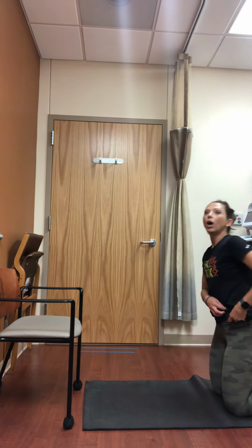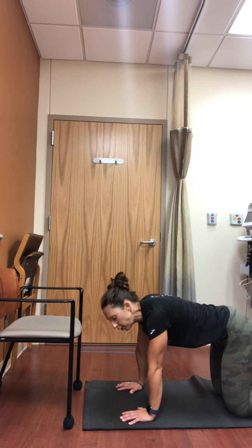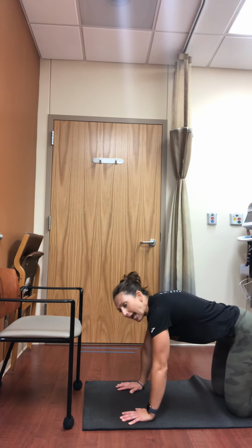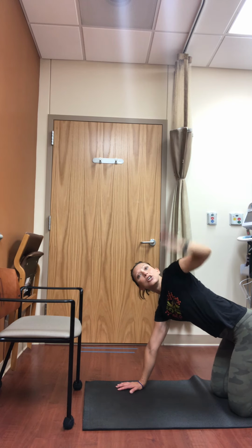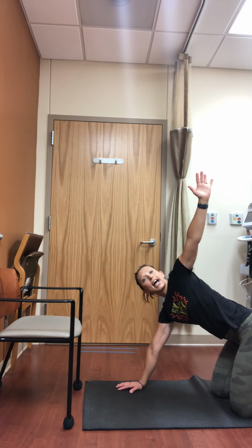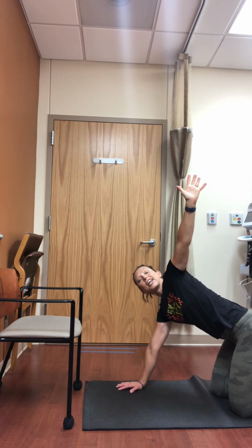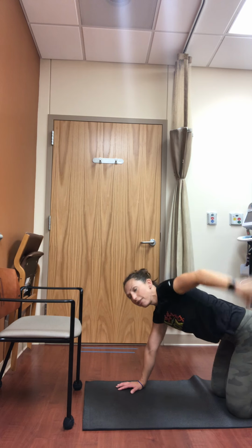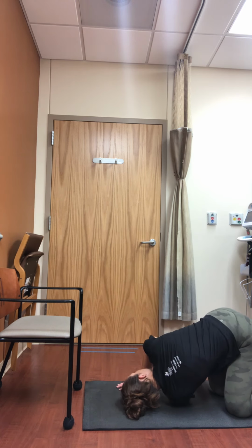We're going to do trunk rotation, okay? So what we're going to do, watch here. Hands are under your shoulders, tummy is in. You're going to lift your left arm up. As you lift your left arm up, you're going to turn and look at that left hand. So you're trying to turn your chest to the left. You're going to look at it, and then you're going to take that arm and slide it under your other arm so you're facing the right wall. If you can get your shoulder or your head down to the floor, fine. If you can't, put a pillow there, okay?